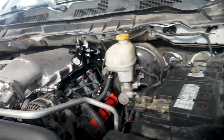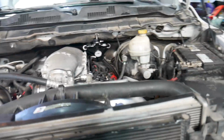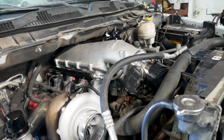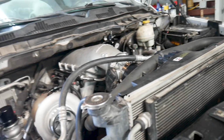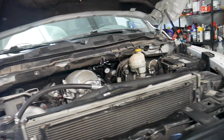See, we got all of our back lines pretty much situated. And we fired it up last night. Burning like a kid. So, got a few more things to dial in. I think we may shorten this coolant hose here. We're just trying to get everything away from things that are really hot, so that way this thing doesn't have a problem going down the road.